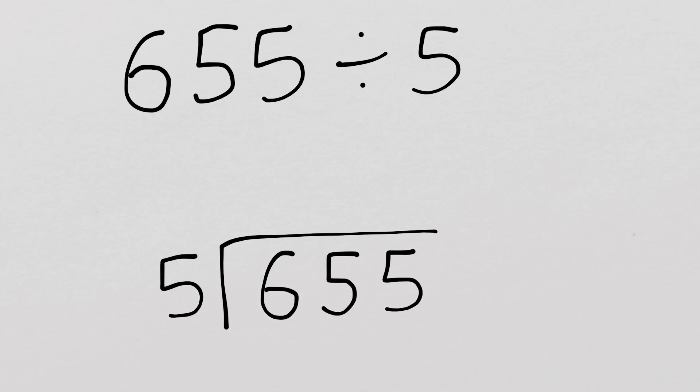Now, the first thing we're going to think about is 6 divided by 5. How many 5s are there in 6? If I draw 6 crosses, 1, 2, 3, 4, 5, 6, and put them into groups of 5, I can make one group of 5, but I've got 1 left over. So I've made one group of 5, which goes to the top. And my remaining 1, this one there, that's the remainder. So that's going to go underneath, next to the next number, the 5, to make that 15.